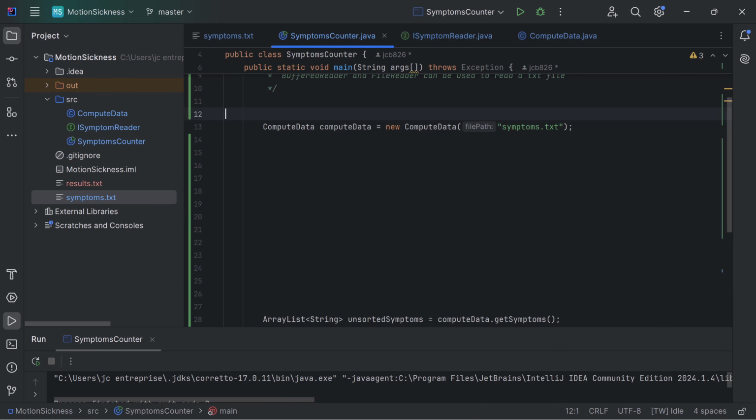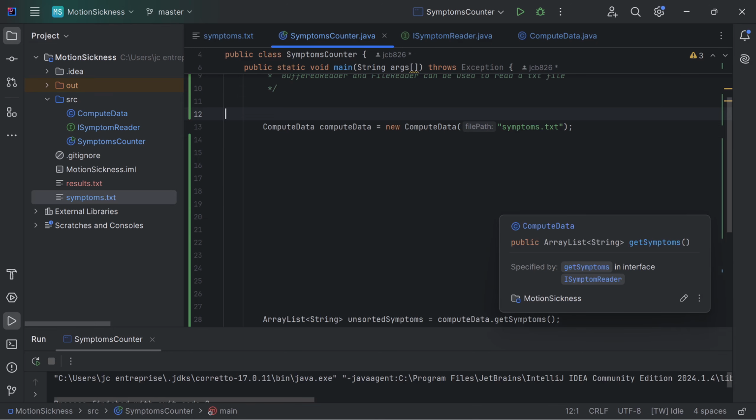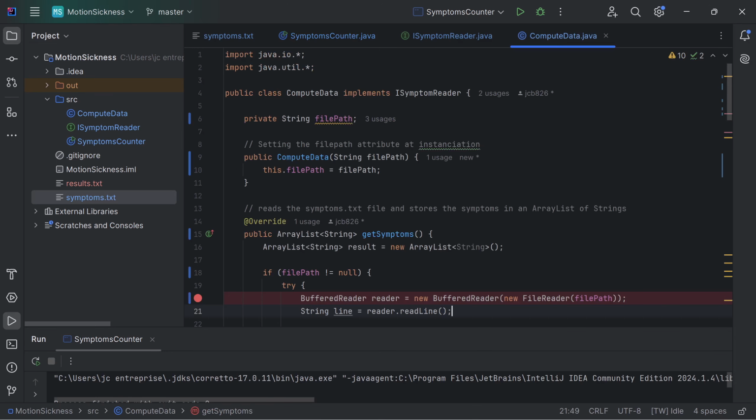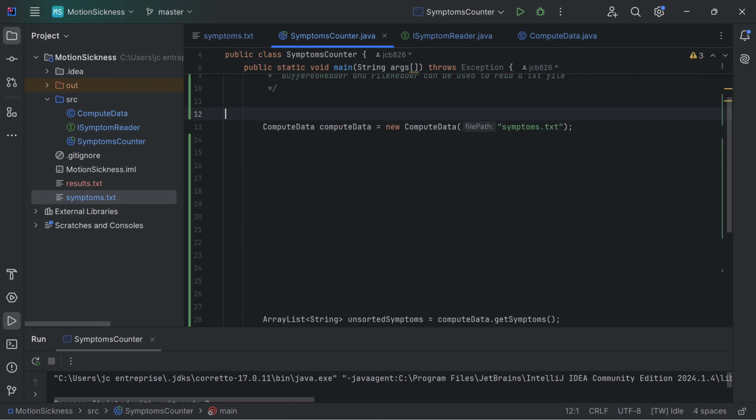I will do ArrayList of String unsortedSymptoms, because, as you know, after this process, my symptoms will still not be sorted. They will be in the same order as in the txt file for now. So I'm using my variable of type ComputeData called computeData, and I will access my method getSymptoms we just did together to read what's inside the txt. Okay, so one more time.